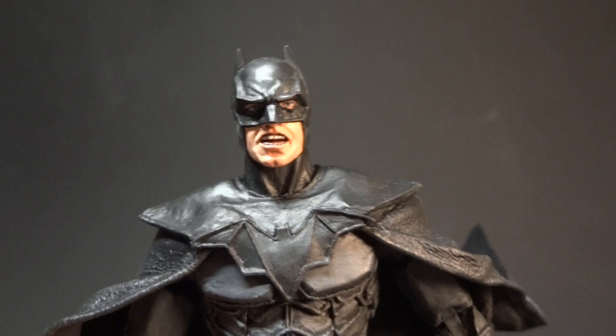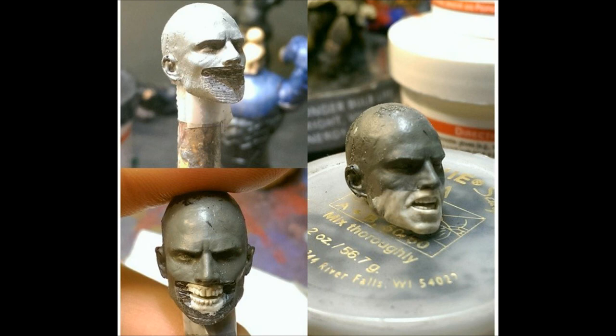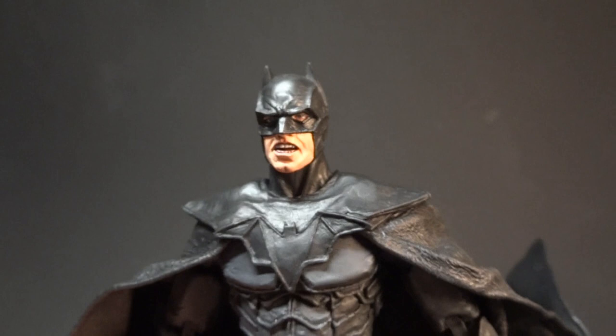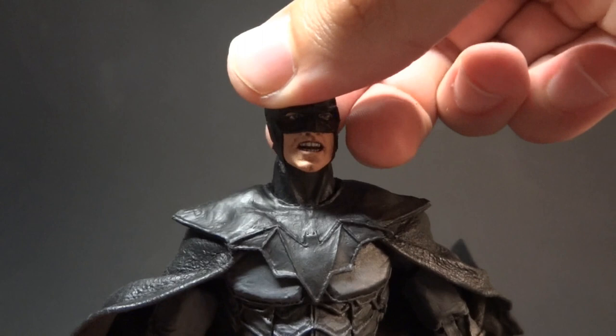But I actually did this one first, using a head cast that I already had, sculpted the cowl, sculpted the teeth, actually the two rows of teeth and gums and everything, and then I sculpted all the flesh around it so that it would make sense when you look in there. So I sculpted this one first. That one was good to go. And then I made an alternate, kind of a play on that one with my own design.